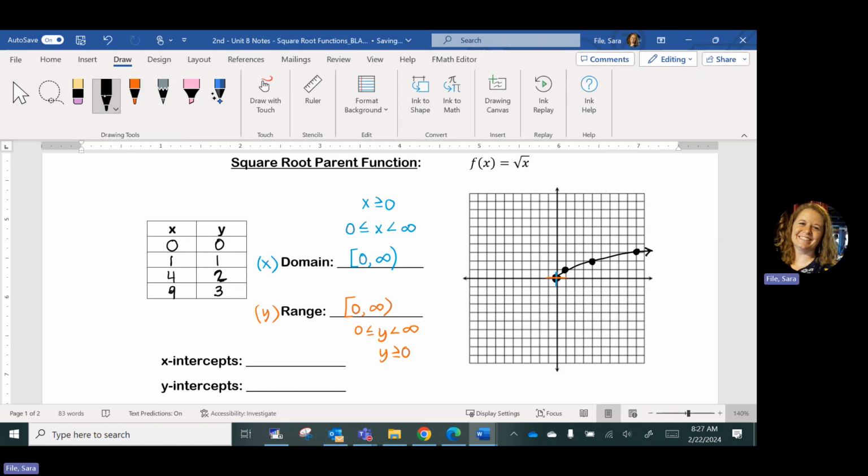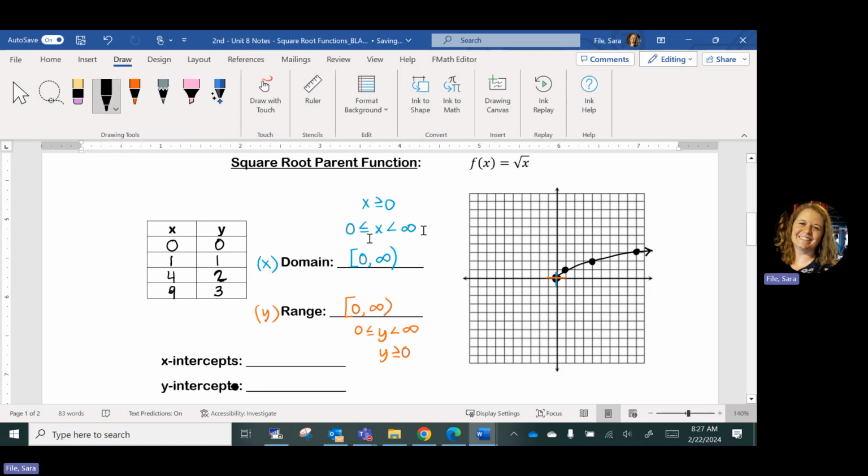Now I can tell you right now, there will not be more than one intercept, x-intercept or y-intercept. Okay, I know it's plural here, there's s's, but a function never has more than one y-intercept because to be a function, every input has only one output, so you cannot have more than one y-intercept. It would fail the vertical line test. And then x-intercepts, sometimes there are more than one x-intercept in functions, but not in a square root function.